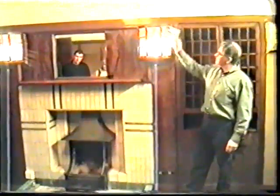And we can see that this is typical Mackintosh, and this actually hinges up. It's broken at the moment, you can't do it, but to change the bulb, you sort of swing it out like this. So he's practical as well. There are even little touches here. You can see we've been shot straight down into the cobble there, and there's a pantry down this side, but there's nothing special about that.